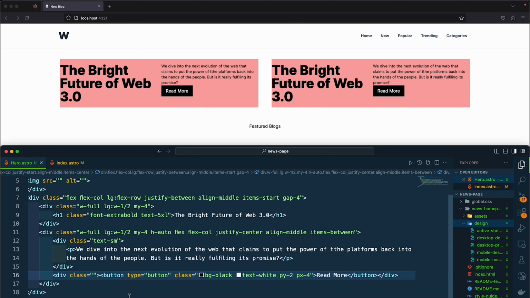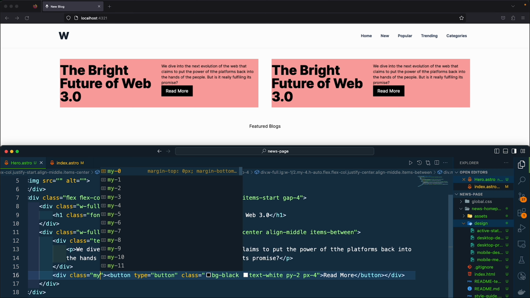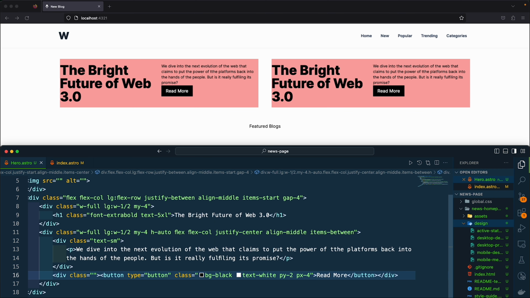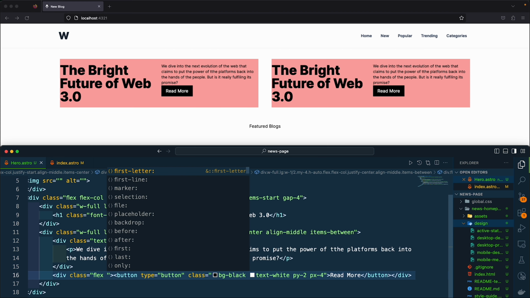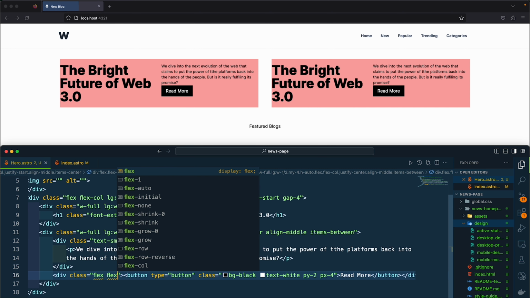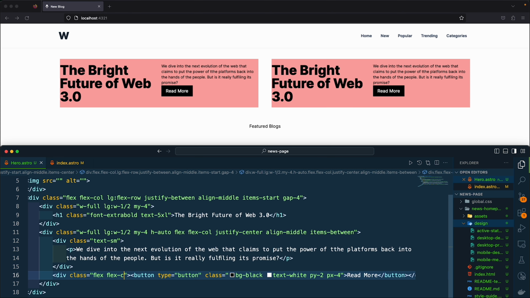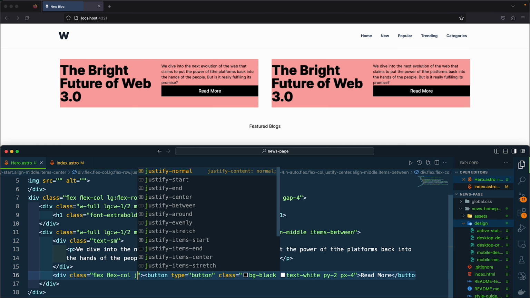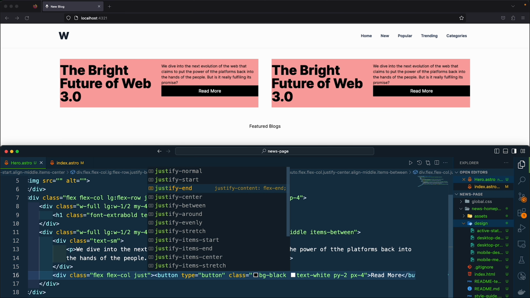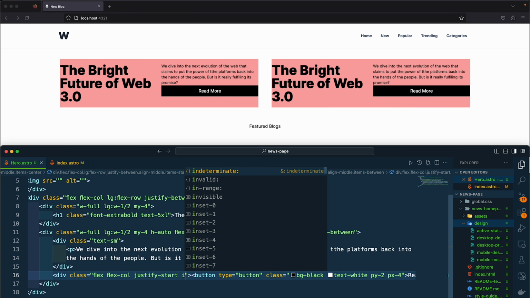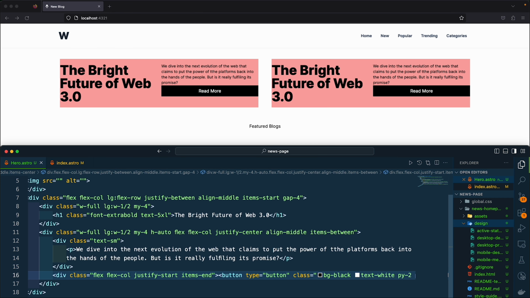And then over here we shall do the margin top. Honestly, let me use this, and then column and justify content start, but items should be at the end.